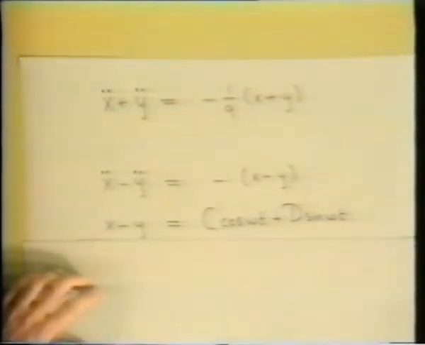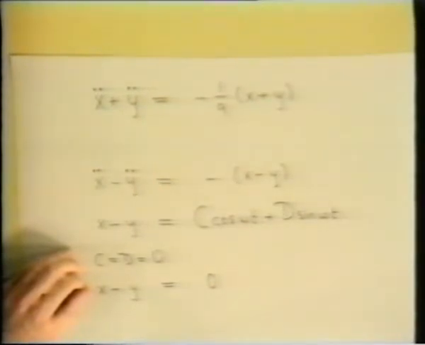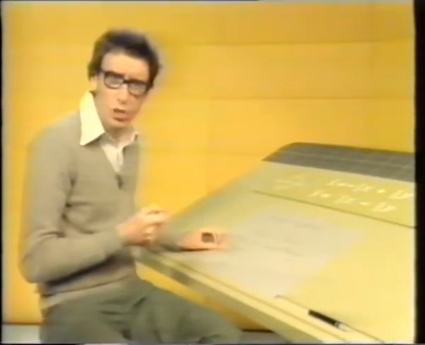And there's one particular thing that I can see now. If the initial conditions were right, then I could achieve c and d both 0. If the right initial conditions, we'll get those values for the arbitrary constants. And that'll mean I have a solution of this form. That's to say, a solution in which x minus y is always 0, in which x is always equal to y. And that will be motion in a straight line, the straight line x equals y. And I reckon that's what John found.